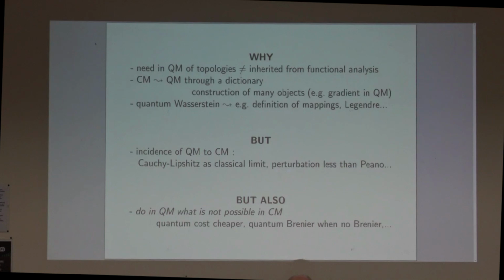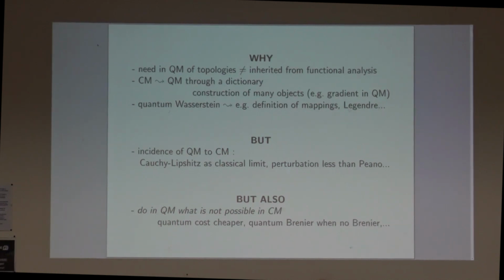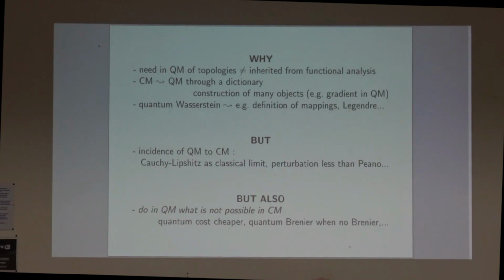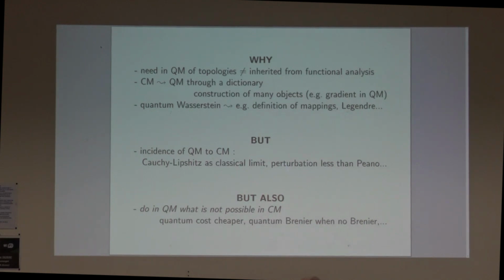And I will show you how this allows, among others, to define optimal transport, but also something more general, like, for example, mappings, because quantum mechanics is a very rigid structure. For example, you cannot perform a change of variable in quantum mechanics. It's unnatural for it. So I will tell you how this result allows to do it. Also, I will talk about the quantum version of the Legendre transform, an object which is very important also in optimal transport theory.